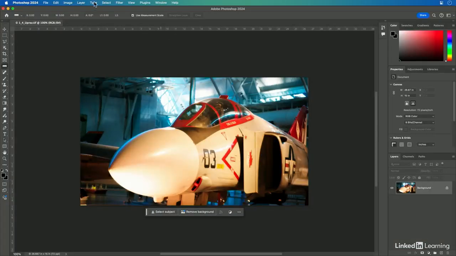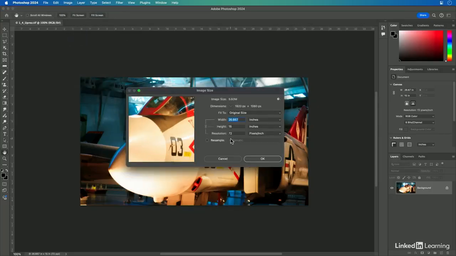But you need to remember there's not a never-ending fountain of new pixels. You can't keep blowing up an image forever. Let me show you what Photoshop can do though, and it does work quite well. Inside of Photoshop, we can choose Image Size. In this case, I'm going to resample this to 300 pixels per inch for printing, and I see that it's a pretty small print. In this case, it's going to be about 6 inches by 3.5 inches.